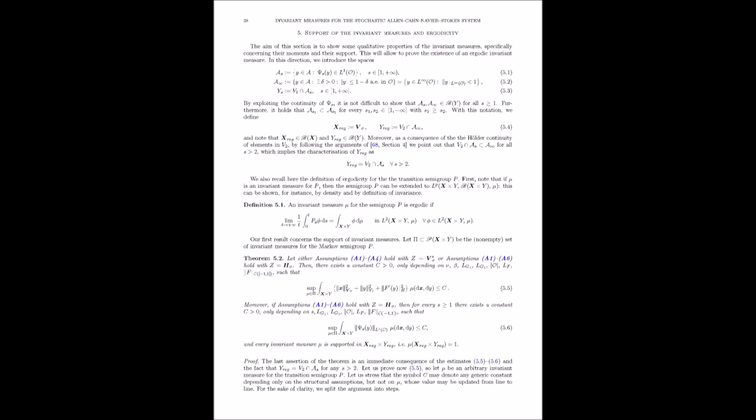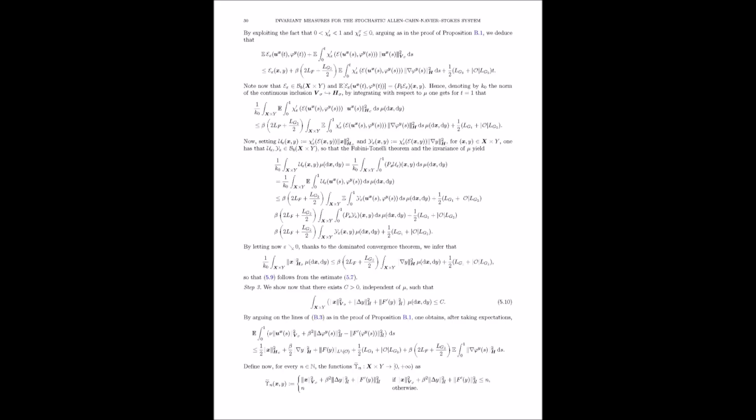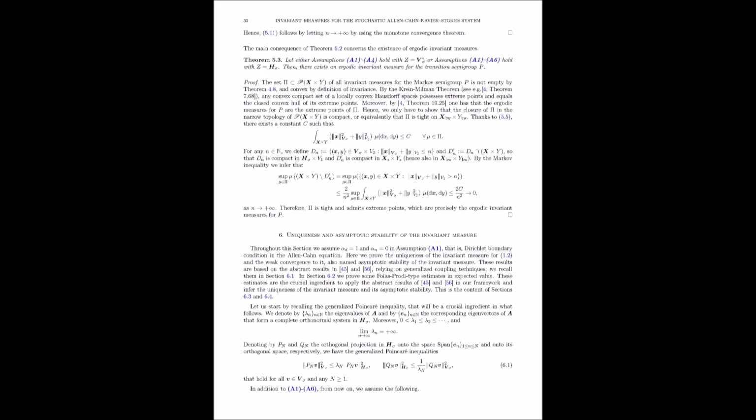How all of these different mathematical tools come together to create this powerful conclusion. It's a symphony of mathematical ideas. Right. It is. Okay, and then they take it even further. They do. They prove in theorem 6.14 the asymptotic stability of this unique invariant measure. Right. So no matter where the system starts, it'll be drawn to this one unique state. All roads lead to Rome. Exactly. Okay, so how do they show that?